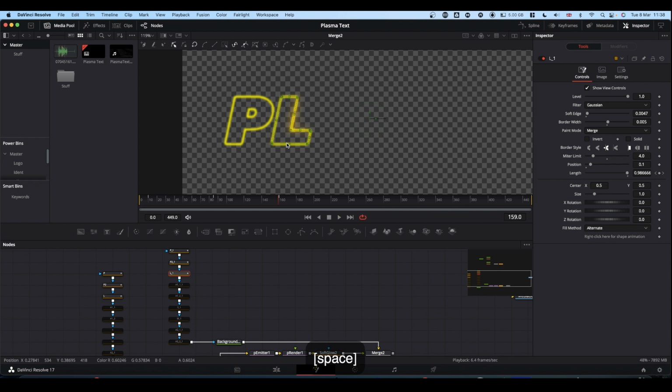So you then work through all your other letters, offsetting them by 10 frames as you go along, and offsetting the start position by 0.1 each time. So coming to the first A, it will start at frame 20, have a 150 frame or 5-second animation, and the position will be 0.2 because we had 0 for the P, 0.1 for the L, and now 0.2 for the A. As I say, I'm going to go through and do all the others, but that will be speeded up.